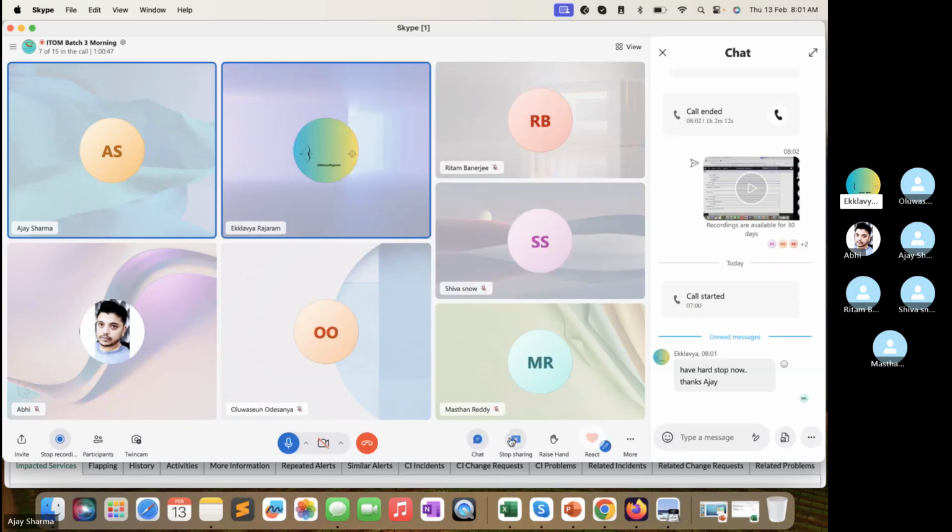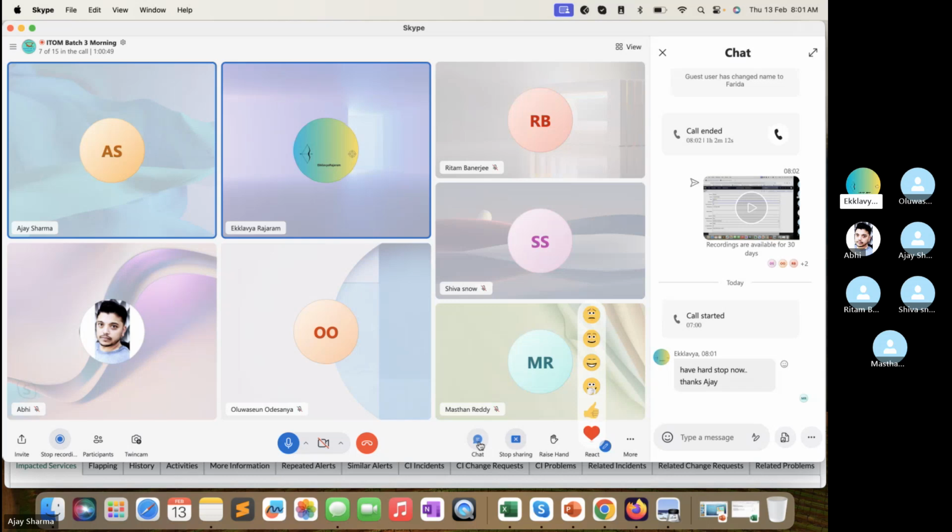Ajay, I have one question, but probably it's not related to today's discussion. Just a quick answer I need. I have seen certifications like discovery, event management, and service mapping, which come largely under ITOM.